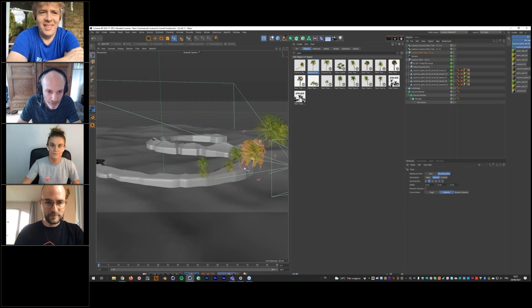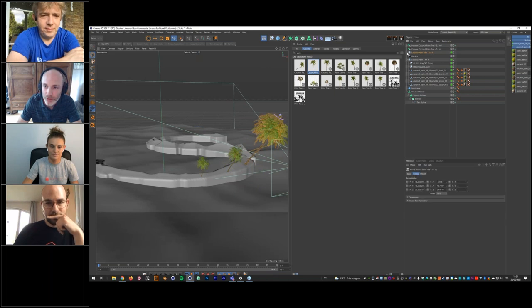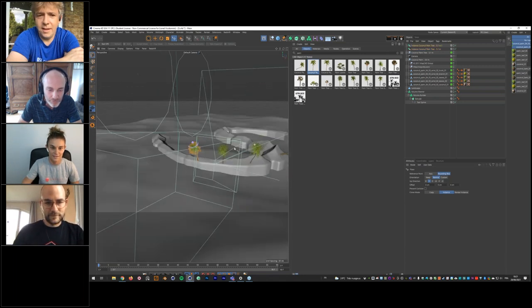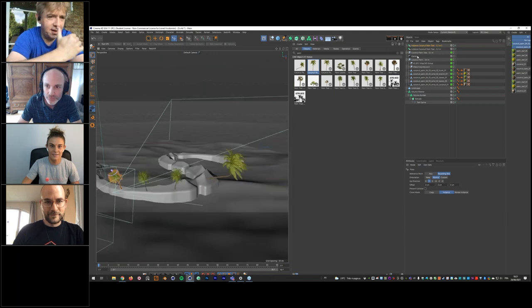Yeah, I like that. I was thinking that it looked like they were sort of competing with the S when they were so big. You know what I mean? Yes. I was thinking when they were so big, it looked like I was losing the S behind it. So that's cooler, I think.